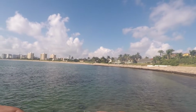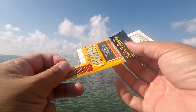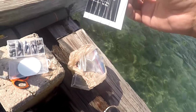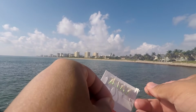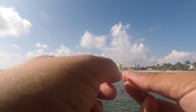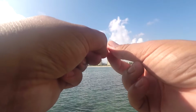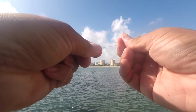The species hunt is going pretty well today, but I think it is about time for us to break out the sabiki rig, which is a wonderful rig to catch multiple different species of fish, especially when it comes to micro species. As a matter of fact, some species of fish only bite on the sabiki rig, believe it or not. So I gotta tie this on, and hopefully we're gonna land some new species in this video.